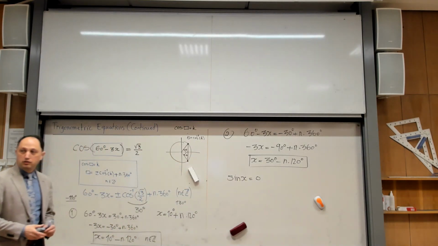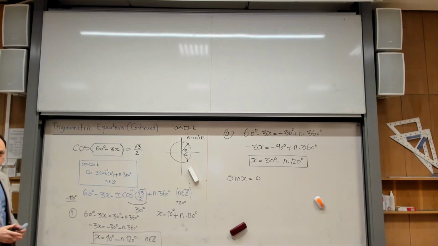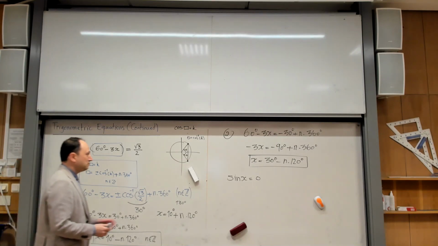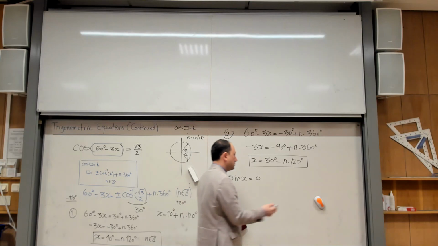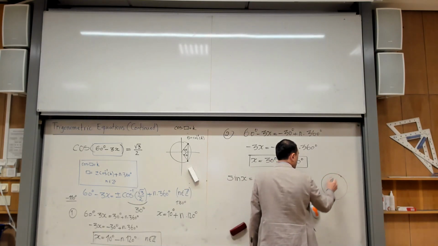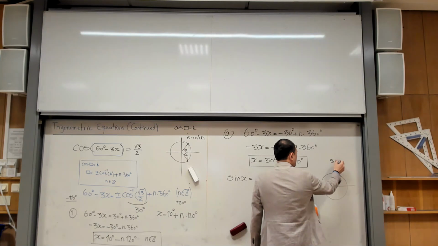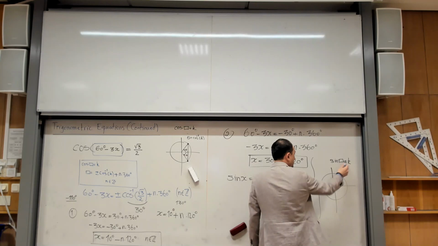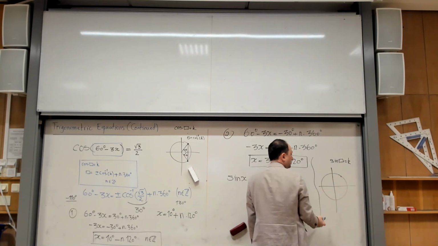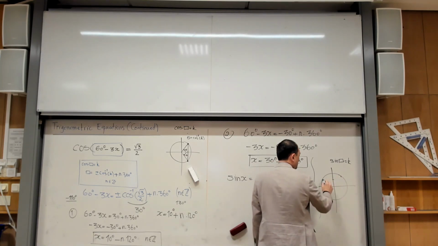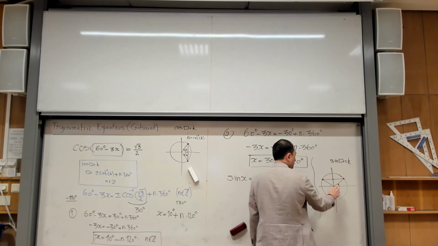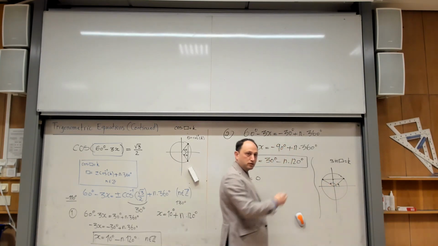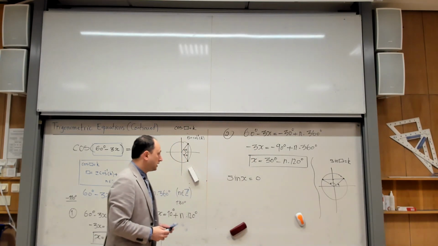Okay, I'm trying to look at those angles whose sine is equal to 0. Okay, that's very, very trivial, but let me just try to use the formulas. Yes, do you remember what was the formulas for sine? Yes, if you want to have sine of a box equals k, let us generate the formula in the scratch paper. So if this is k, but because sine is related to the y coordinate, I find k value here, but I draw a horizontal line, then I will get two intersection points. This is provided by your calculator, but there is another angle that I have to consider, is this angle, which is 180 minus that one, yes?